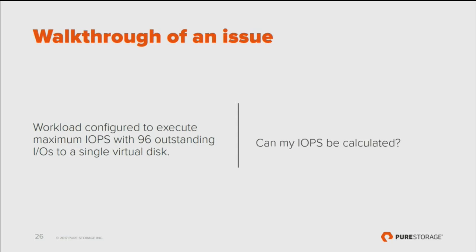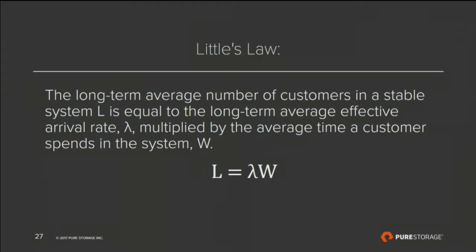So first question is, can my IOPS even be calculated? Do I know I have a problem? And the answer to that is yes. So there's a law out there, it's a very simple thing, called Little's Law. It says if something takes so long, in this amount of time, you can do it so many times. If it takes me 1 minute to pick up a rock, and I'm given an hour, I can pick up 60 rocks. If I can pick up 2 rocks at a time, I can do 120 rocks in an hour. And that's basically what Little's Law says.